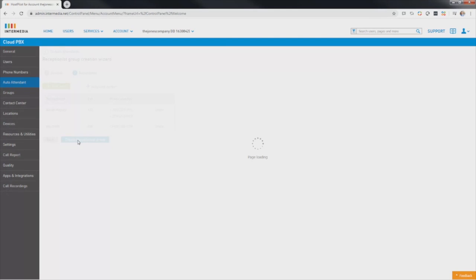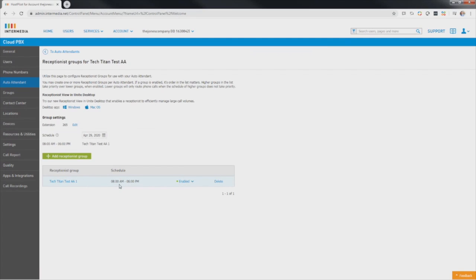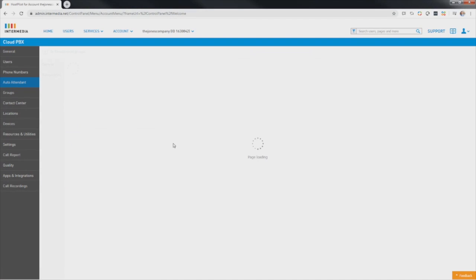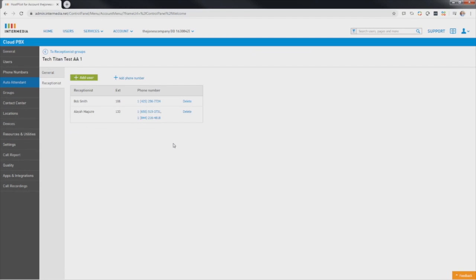And at this point, between whatever hours it's default set to, I think 8 a.m. to 5 p.m., then this reception group, 8 a.m. to 6 p.m., is enabled here and will ring those two users for 30 seconds, allowing them to give that human touch. So this is often a request for folks that don't want full automation on the first touch when their number is called. They want to have a receptionist if they can, but they don't want to miss the call. So they back up this reception group with the ability to have an automated offering to them as well.